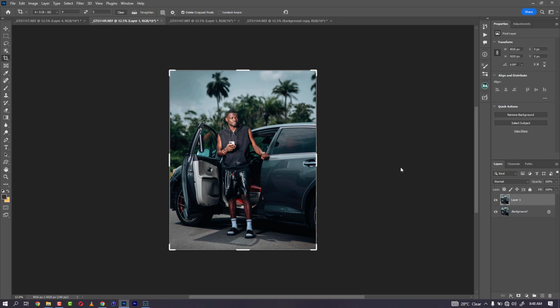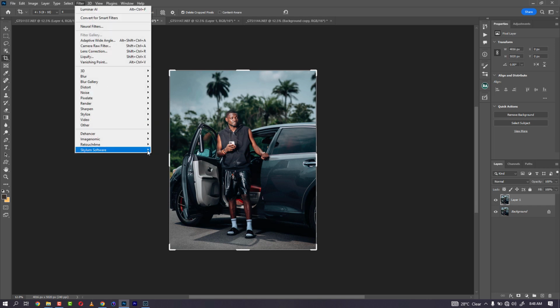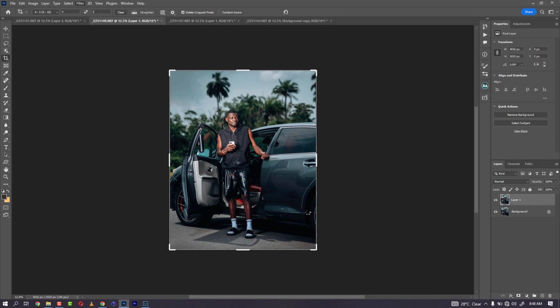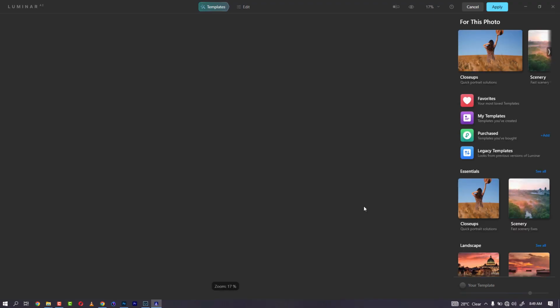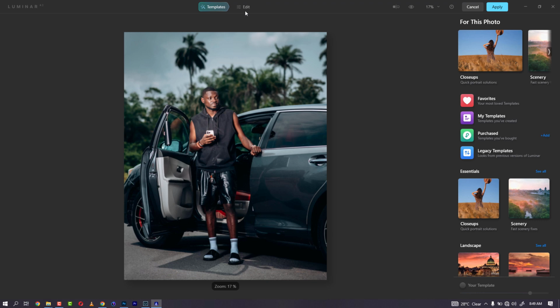Let's just wait for it to finish loading, because it has nothing to apply to the image. Here is the before, here is the after. It's just doing the same thing. So let's open the software ourselves so we can go in there and fix what is there. I'm making this tutorial long so you can see and learn a lot of things from this tutorial alone. So let's go to edit.